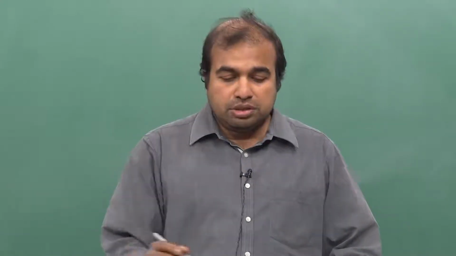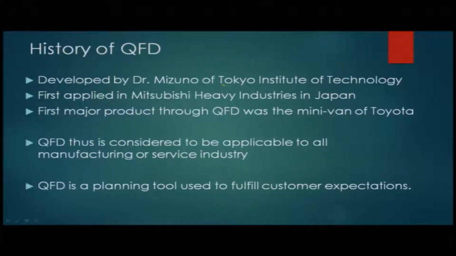We need to understand a little bit of the history of QFD. It's a tool that systems engineering adopted very well from the manufacturing side. A lot of the credit actually goes to the Japanese manufacturing industry. Developed by Mizuno of Tokyo Institute of Technology and first applied at Mitsubishi Heavy Industries in Japan. This was developed as a tool to quantify the customer expectations or customer requirements, and then develop products according to it.